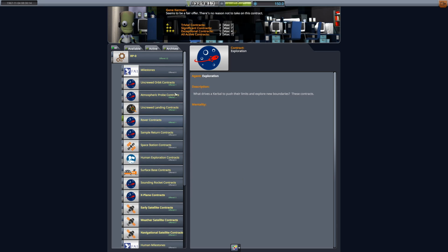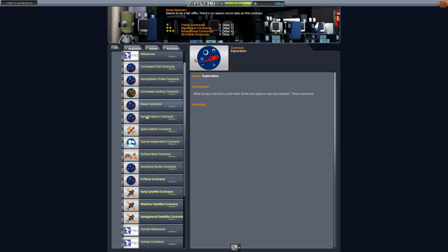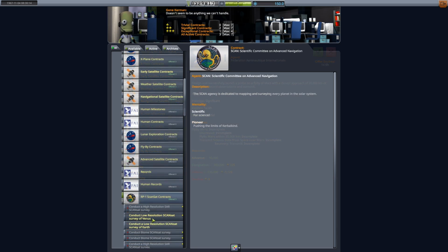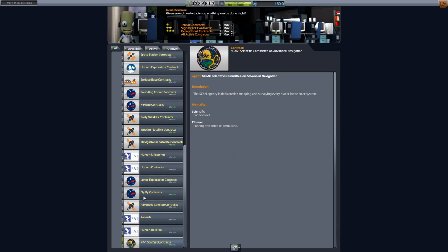Yeah, so it looks like after you visit a planet for the first time, you unlock all of the other contracts you can do around them, starting with all the uncrewed stuff, which is very, very cool. And that has also opened up a Mercury and Jupiter flyby, although I think the Mercury flyby is a bit of a trick because that is way harder than any of the other ones so far, even Jupiter, I think. Definitely going to need gravity assists, probably for both of them. Oh, look at that. We can even do a ScanSat around Venus. That'd be fun. Yeah, so our next mission to Venus is going to be exciting indeed.